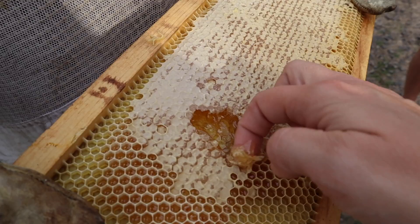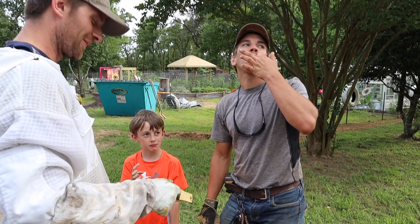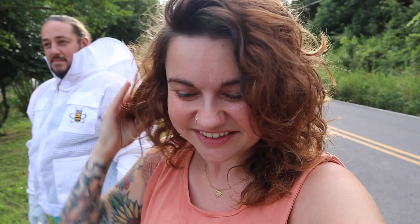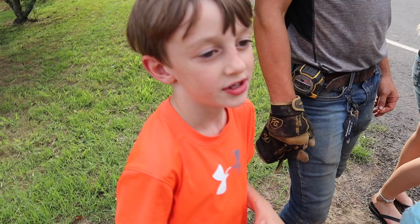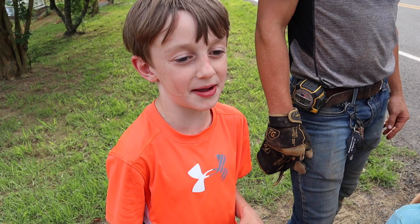I've been in Brothers Honey while there was honey extraction going on before. Hey Elvis, how many hives did you start with? We started with three and a half. How many hives do you have now? About 38. I'm scared of the bees but I'm really excited about the wax and the honey. It tastes so good.